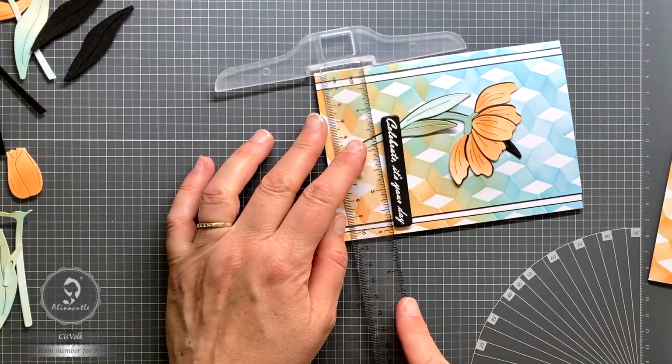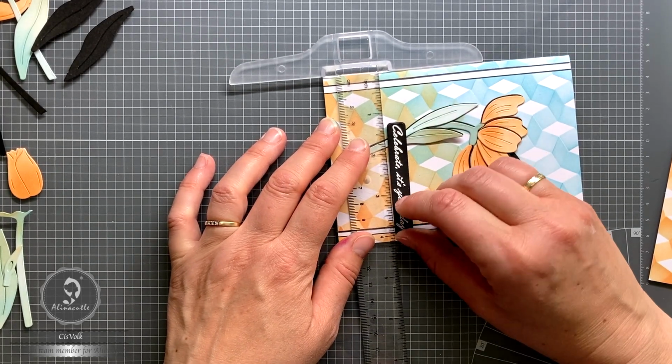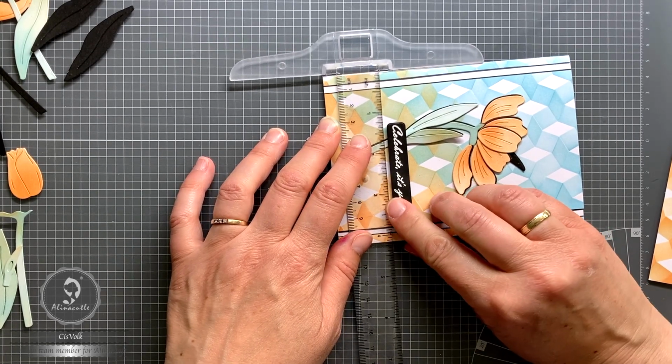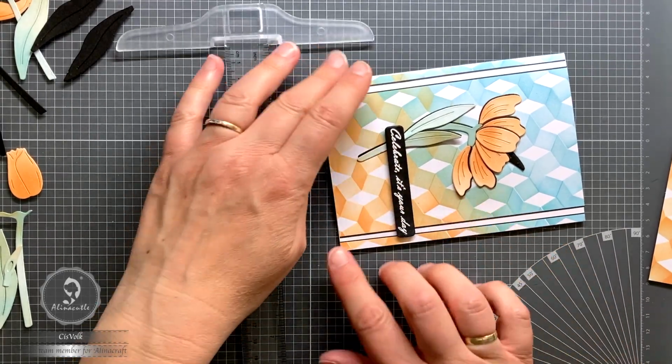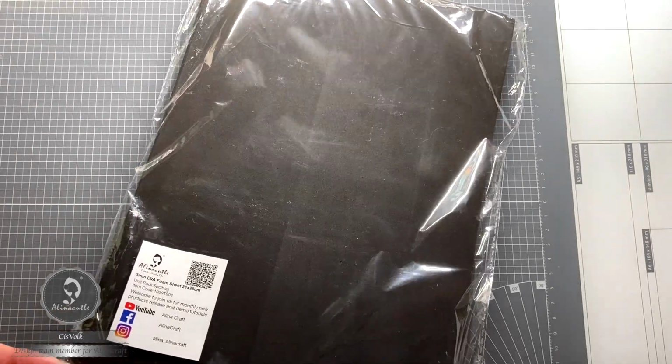I think my text appears crooked. That's what happens when I stick a text down without my T-ruler. It goes crooked. Fortunately, I can still straighten it out. The card is done and now I will show you how I made the black adhesive strips.